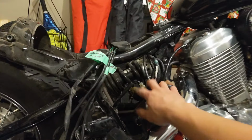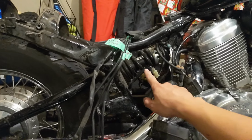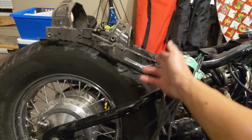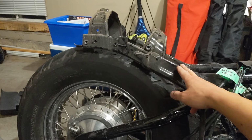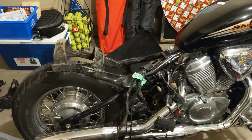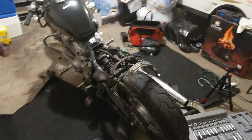Alright, so now that I took off all the plastic pieces that are inside it and the battery as well, I'm not sure if I want to take out the monoshock and then put the bar in, or if I want to cut this frame piece out for the fender. But it's pretty dark outside and pretty late, so I don't know if I want to bother the neighbors right now. I'll have to see. But this is basically where I'm at right now. It's a whole mess in here.